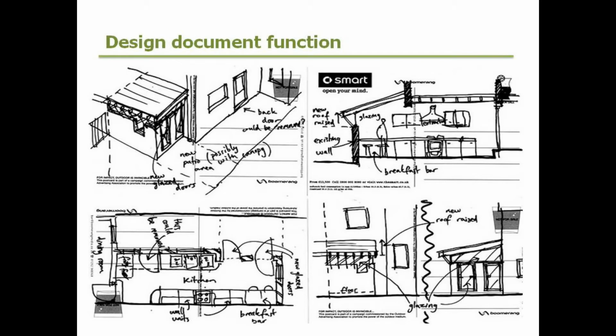So as a design document, the specification really is a written account of the building client's requirements. Together with the drawings and the conditions of contract, the design team leader and specification writer are able to confirm with the building owner that his or her requirements and intentions can be clearly understood and then documented further for construction. So it's quite a difficult situation to be a specification writer, because on one hand, that information has to be clearly understood in industry speak by the builder, all the designers and the subcontractors and suppliers.